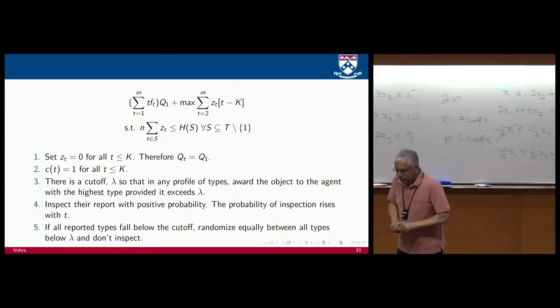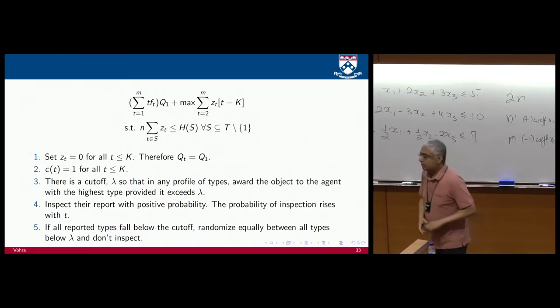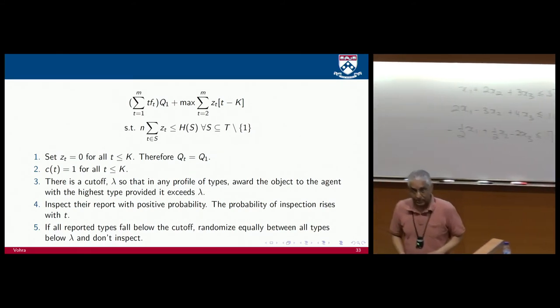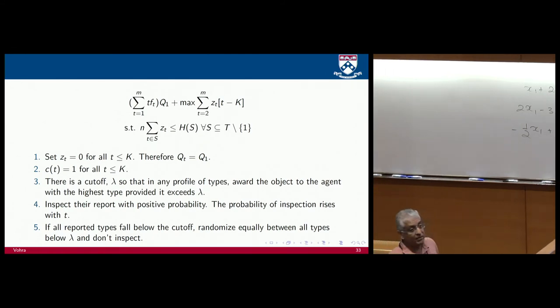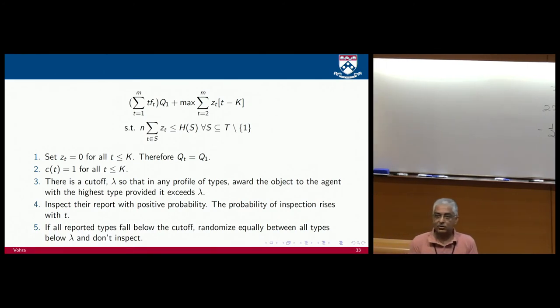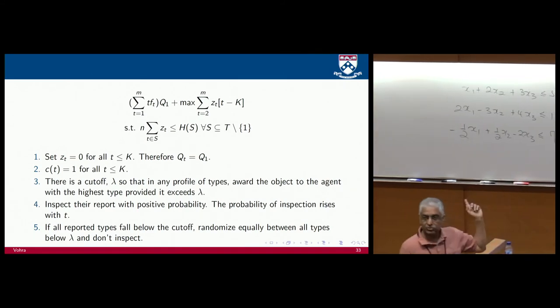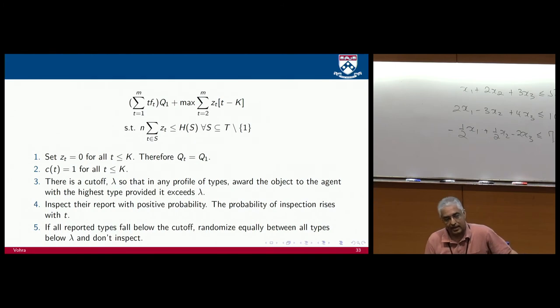So I'm going to give you an example recently worked out by a student, Marcos Epitropou, and myself. And you can interpret this as the dynamic version of the Ben-Porath, Dekel, Lipman problem. So imagine it is not n departments all at once asking for a slot, but one department at a time. Okay? So I picked that example because it matches with this example that I've described here, and it's simple enough that I think that I can do it in the time allotted.